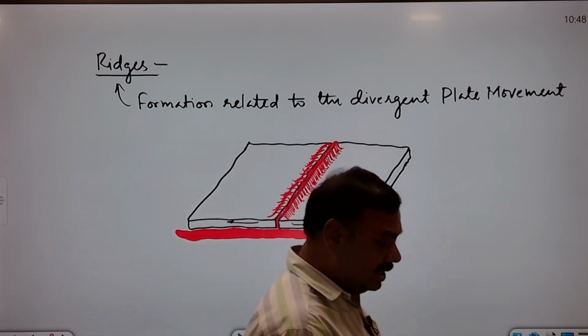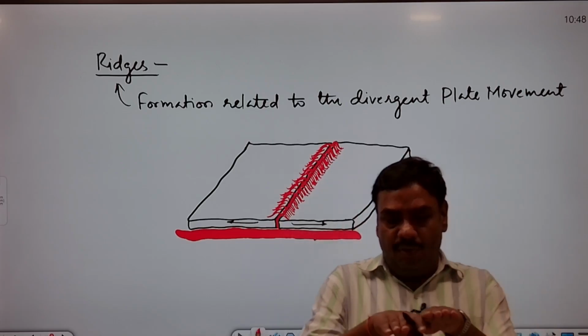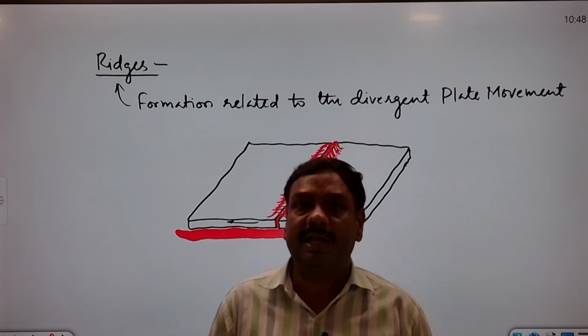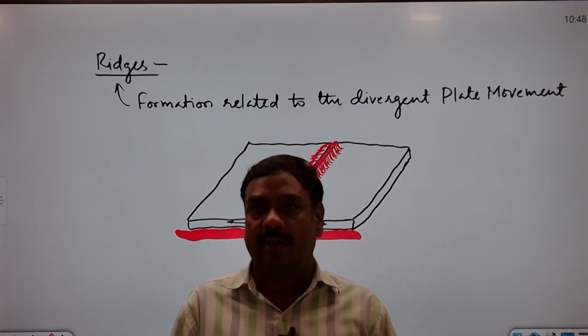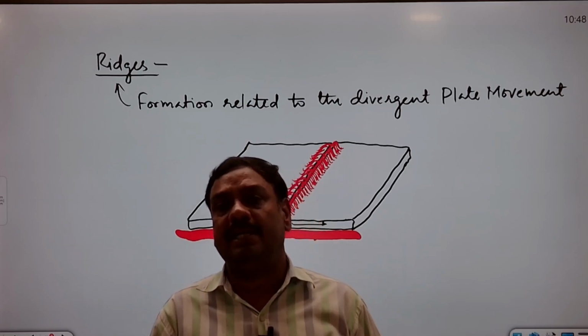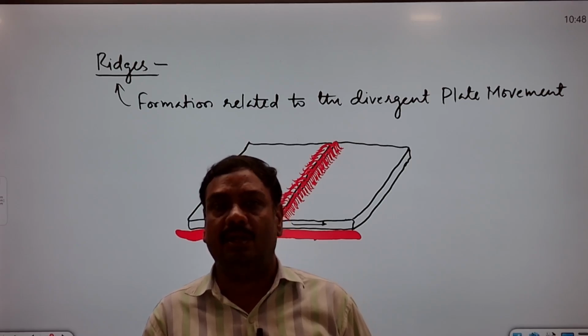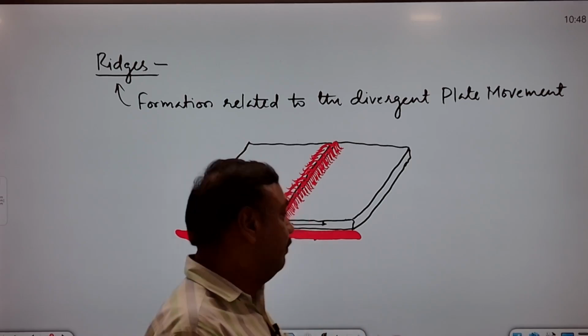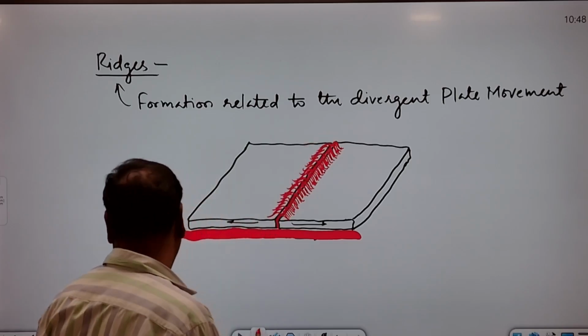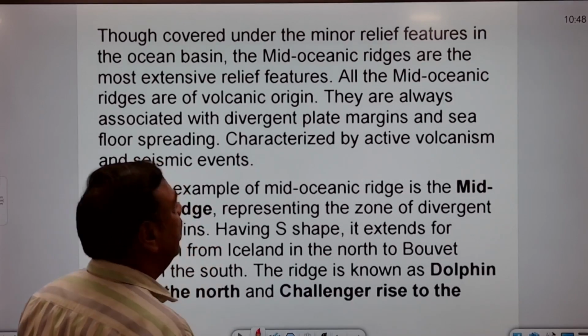And with this dimension, if the plates are moving apart from each other, obviously the magmatic material that is coming out gets upwelled from below and then deposited on both sides on the plates. So they form a kind of chain of mountains here, right? In this way the chain of mountains is formed. So these are quite extensive.